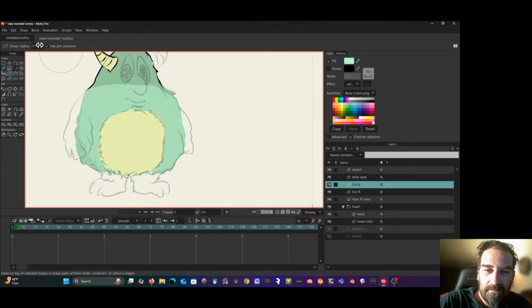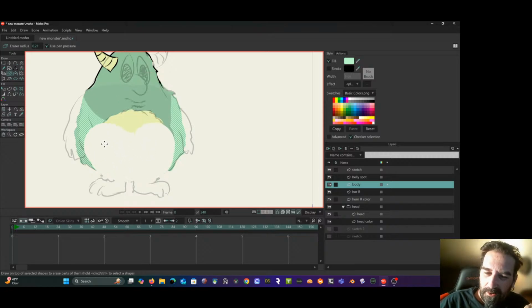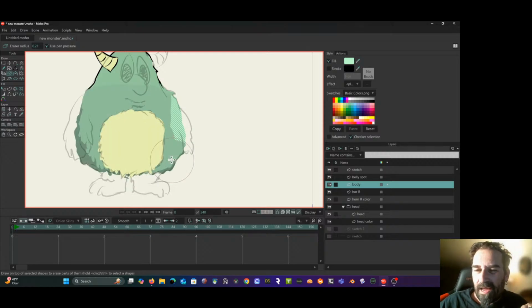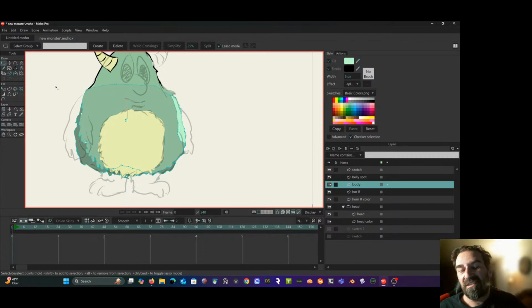So if I up my brush here to be a bigger size, come on now, where are you at? I can get rid of all this extra stuff here. It's moving really slow. And I can get rid of all that. And now I've got a little highlight over here if I want to tweak that around. However. So I don't know if that helps you guys, but now I have those shapes. And it was just super fast. I didn't even have to draw them. They're kind of like cut out.